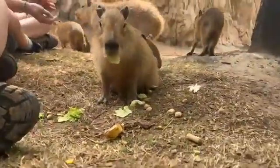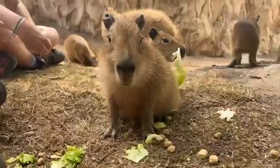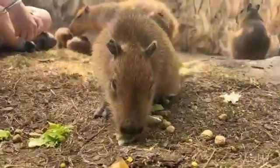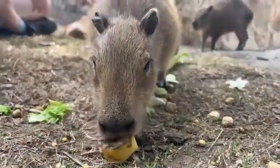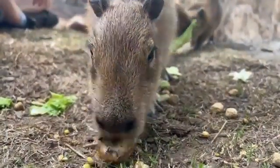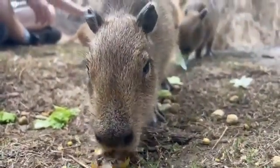Eventually, what we'll end up doing is we'll try and get them trained for more voluntary medical procedures, so that we can have the vets come out and do a little physical exam on them and make sure that everybody is okay and healthy. Because even though these guys are super cute and pretty much any behavior we ask them to do is very cute, we don't train just for cute behaviors. It's all for voluntary medical participation, which means that they participate in their own physical exams.